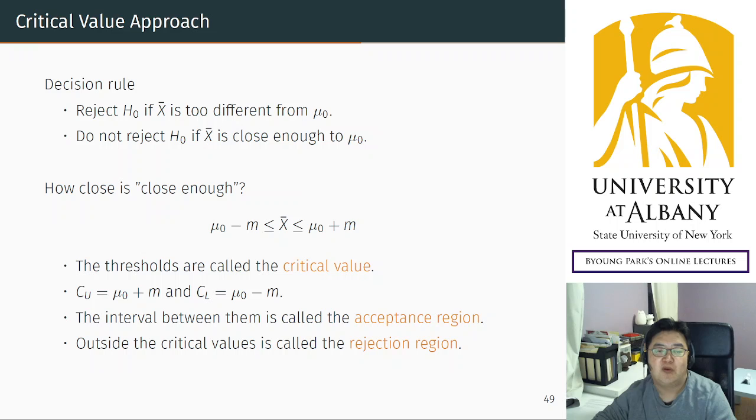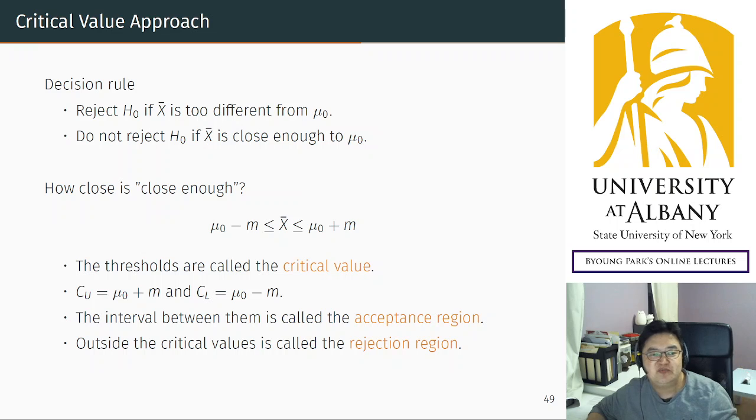In this lecture, we are going to learn the third approach, the critical value approach. In the critical value approach, we are going to make the decision directly based on the sample average. Earlier, from the sample average, we calculated the t-statistic, and from the t-statistic, we calculated the p-value. So we are going backward. We are reducing the steps, and now we are not converting the sample mean to anything at all.